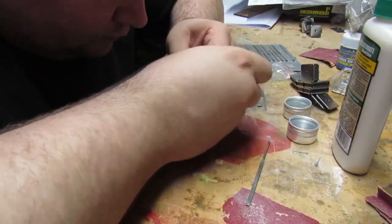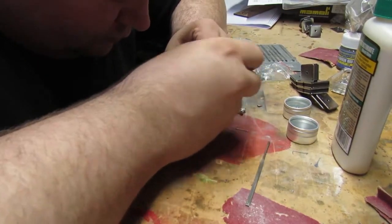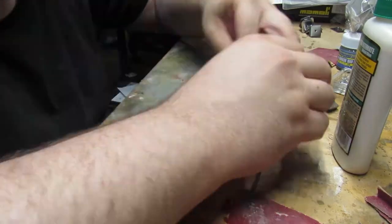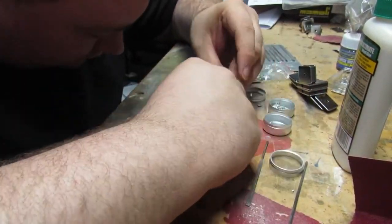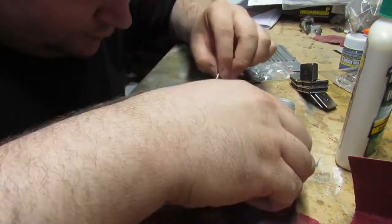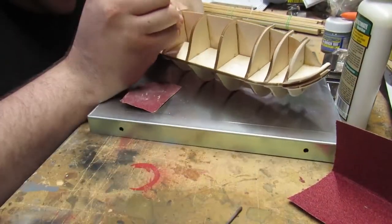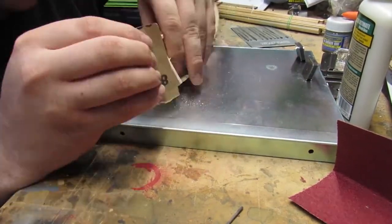Anyways, I also try to get some of this flat mold flash off of these metal cast cannons. What I'm wondering, though, is do I really want to put my time and effort into that, or do I just want to 3D print some better ones because I have the technology to do so? I'm thinking that might be the best bet, to save myself some time and effort and get some better details. But we'll see. Here I go.